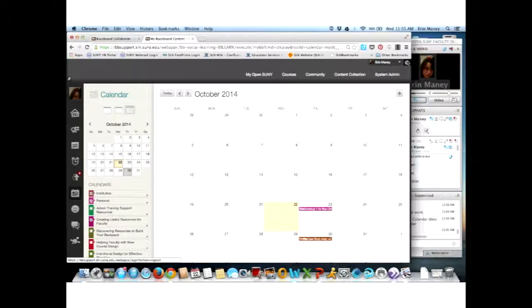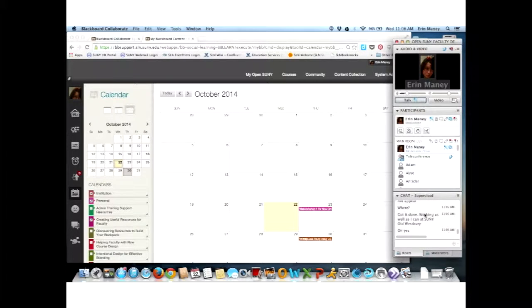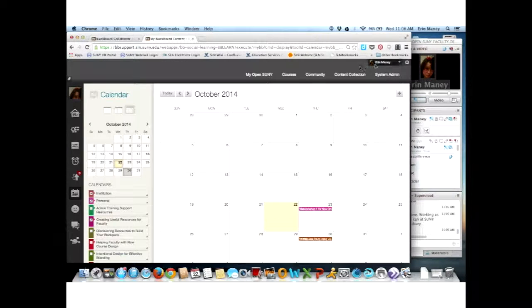Now today we're going to be in the demo course working, so you don't need to log out until we break for lunch. But one of the things I should mention is if you are working on your own computer, your own laptop, or you're in your office, a lot of times folks don't log out. They just close the window and that's fine. But if you're working on a shared computer, you'll want to log out to make sure that it is fully closed out of Blackboard, because sometimes people can open the browser and you're still logged in, so they can get in as you. Okay, so you'll want to take a look at that.